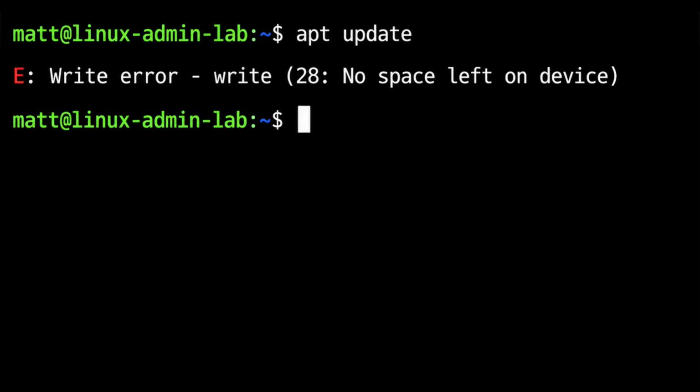Error 2. Remember df -h from the last video? This time it shows 100% used, and now anything you try to save fails with this. The symptom, no space left on the device. Your disk is completely full. Usually, it's not one giant file. It's leftover package files and log files quietly piling up over months.